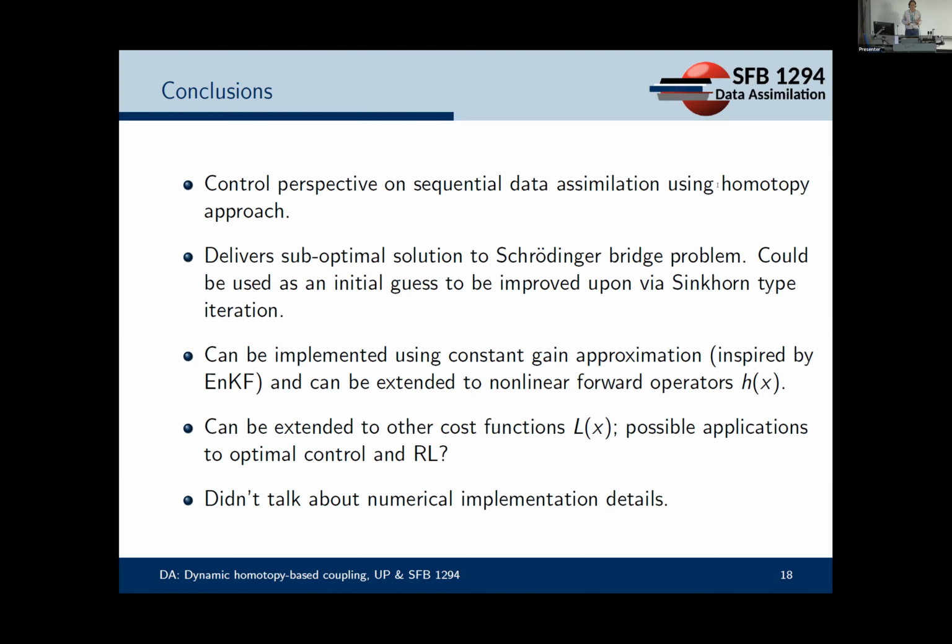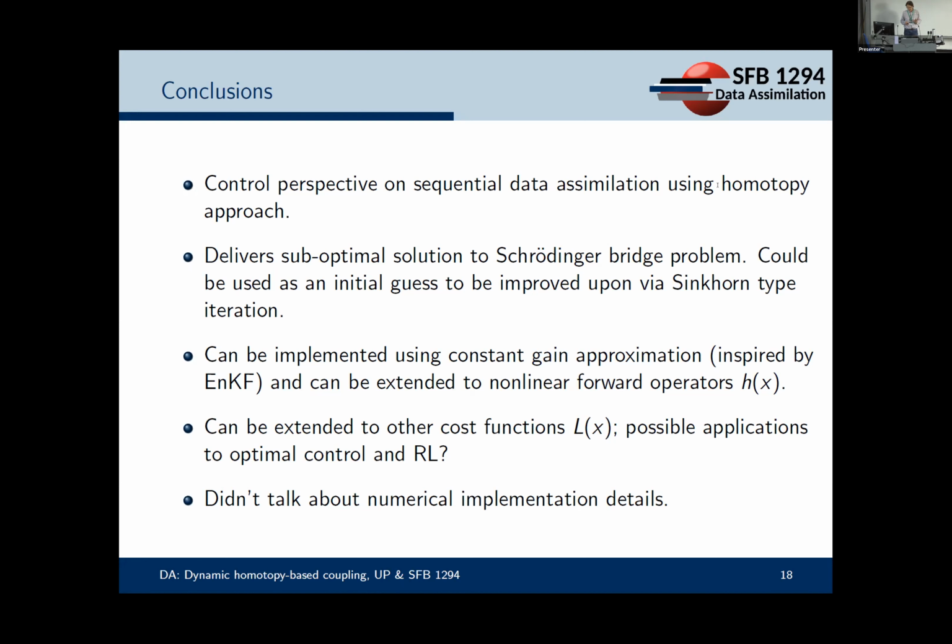I didn't say too much about numerical implementations. Well, I said a little bit. I'm basically following the EnKF, so I didn't use any inflation or localization and all these tricks we need to think about. But I'm pretty sure that at least localization should be applicable: you end up with the same matrices that you also get in the standard EnKF, so this whole concept of localization should be applicable, at least in metrological applications.